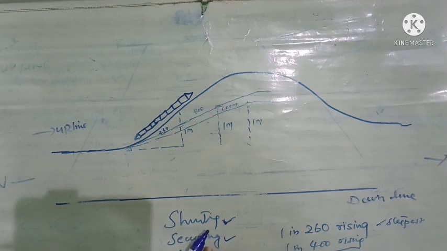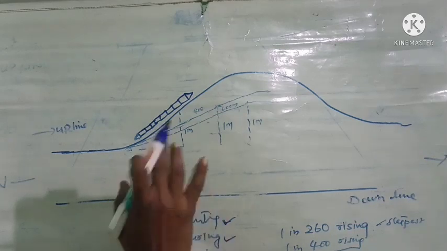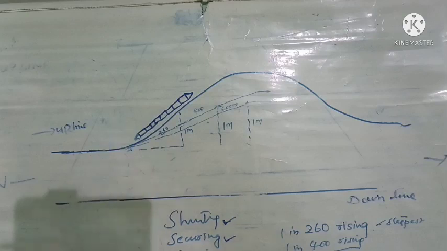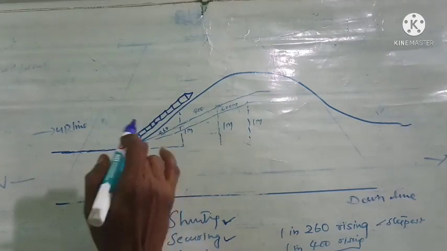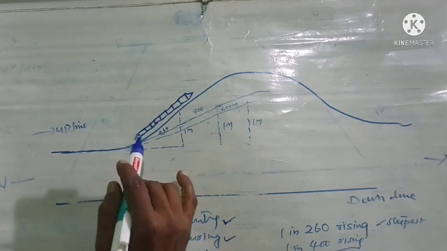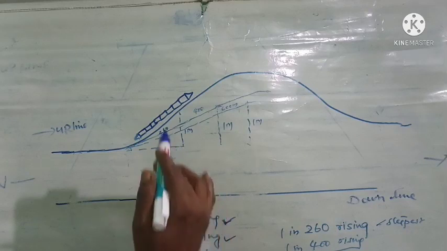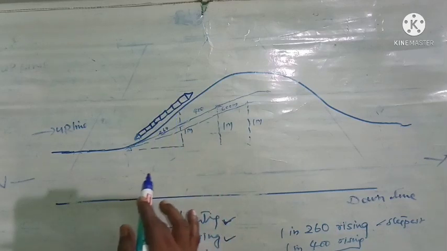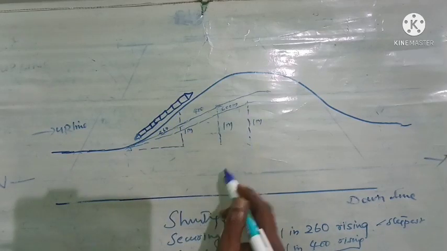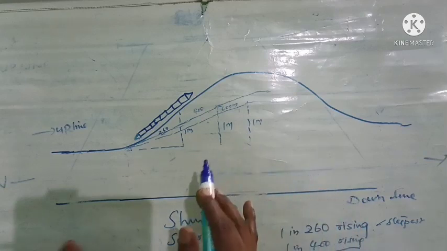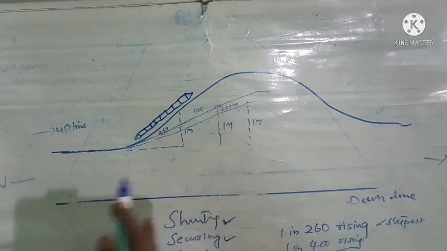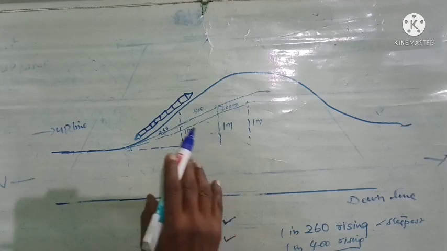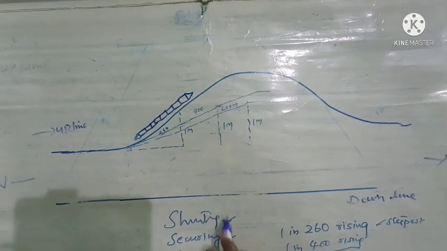We will learn about securing later. So securing is also a problem on such gradients, because it should be very carefully secured. Otherwise there is a chance of the train or even the wagons or the coaches kept at the station yard running away. So securing is also a problem when there is a gradient.